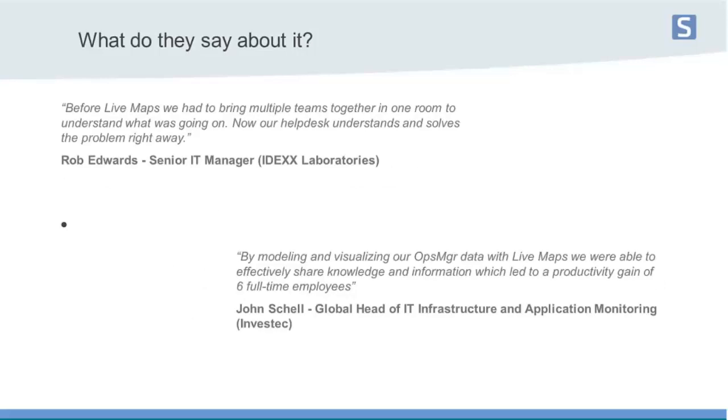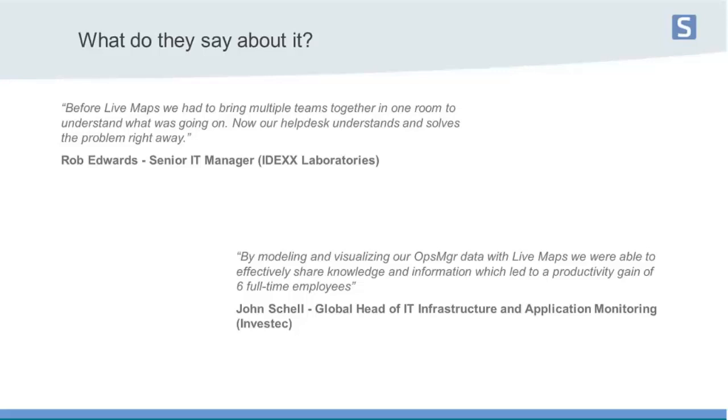Some of the things customers are saying and using live maps for: Frost National Bank in Texas has reduced time to resolution of IT problems from hours down to actually minutes. Investec has freed up IT staff who before had been manually checking the health of their critical business services. In Queensland, Australia, the Department of Education and Training has been able to delegate more authority to their junior engineers and has freed up the time of their Level 3 support staff. And the Dublin Airport Authority has actually reduced training time for new hires that they bring on board.